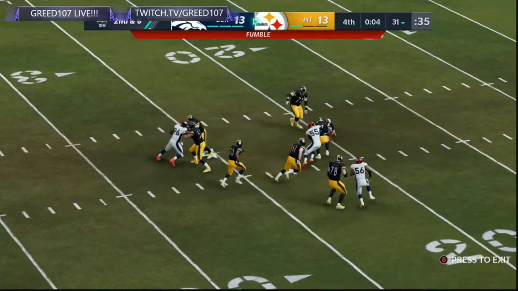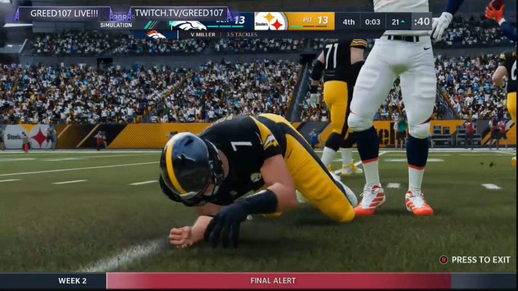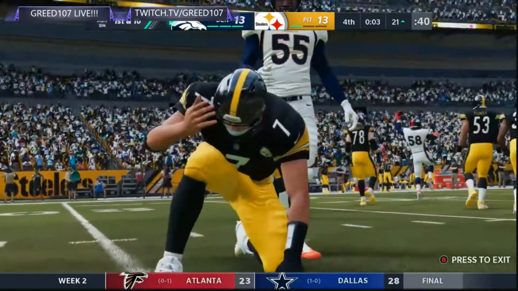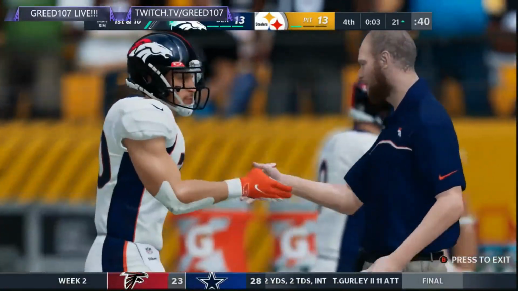All right, we'll see. Now bad hit, and he lost the football. It's loose. The Broncos say they have it. They do. Sacked. Fumble on the play. Recovered by Denver.